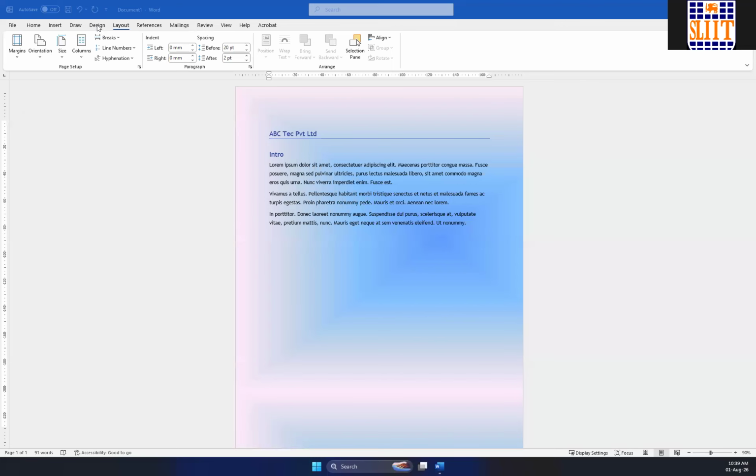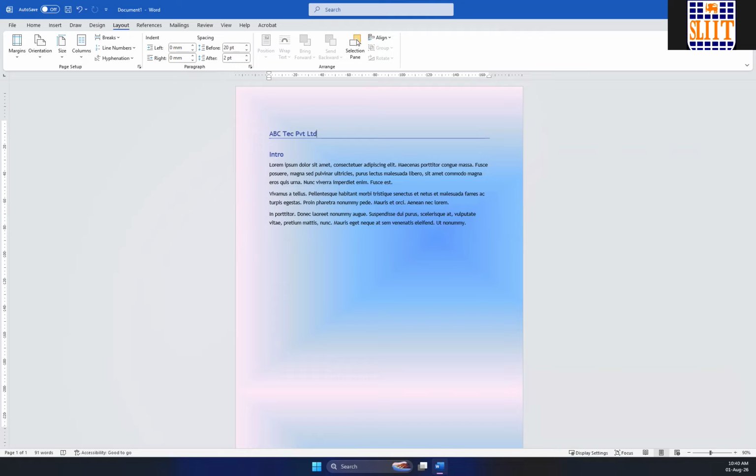Right now, here in the layout tab, this is where you can configure or define the page setups, paragraph layouts, number of columns, orientation, and all the things you can define here.